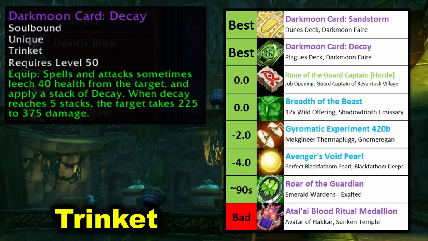Outside of the Darkmoon cards, the next best option is a Horde-only trinket called Rune of the Guard Captain. This comes from the job opening Guard Captain of Reventusk Village quest in Hinterlands. It's quite a task to kill 80 elite trolls in Jintha Allure, but there will be plenty of people trying to do it because the trinket is very good.